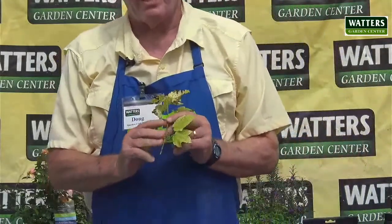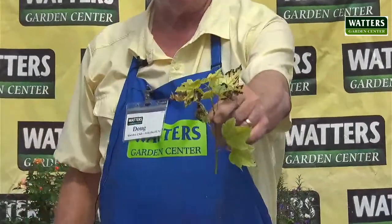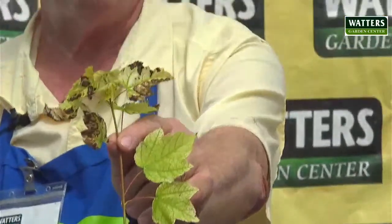Now, if you have specific problems, we're always here to try and help. And here's something that came in this morning. I don't know if you can see this, put this under the microscope. This is from a small maple tree. And I looked at this and right away said, those leaves should be dark green. If you can see these leaves, they're kind of a light greenish yellow with dark green veins in there. That is a classic sign of chlorosis, or in other words, it's kind of underfed. So usually some fertilizer, this 744 that I talked about, the all-purpose, will help.